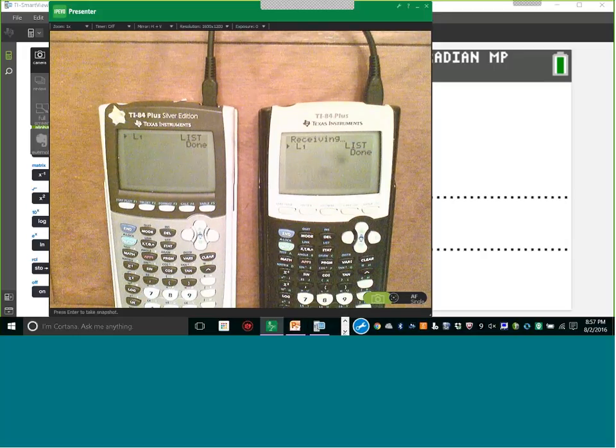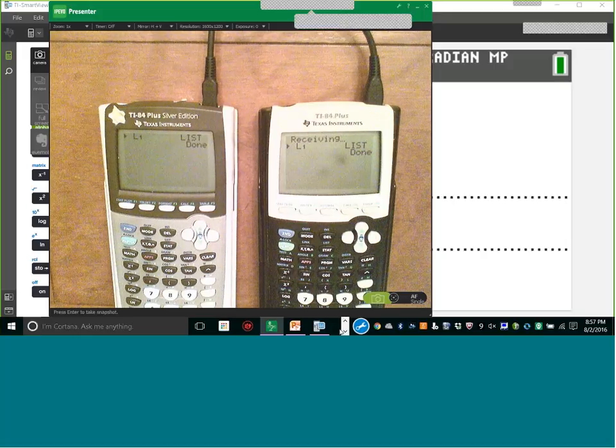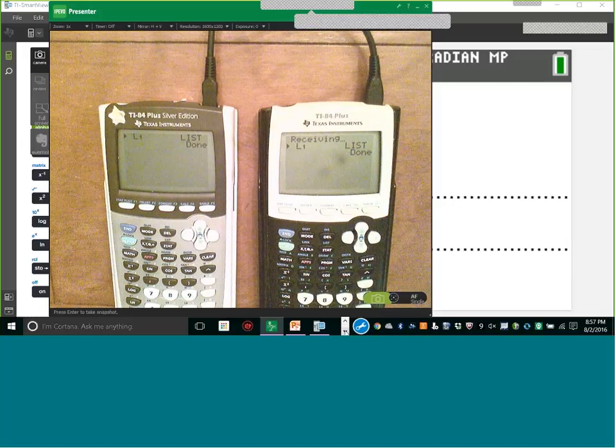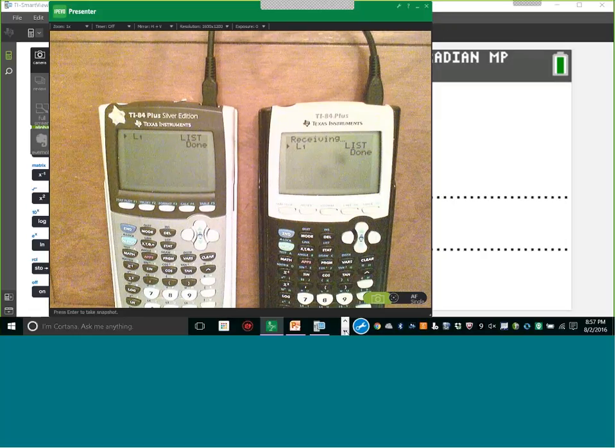Great. And the second question we had from Ashley, is there another way to take it out of test mode other than just linking 2 calculators together? Yes, you can also link it to your computer, I believe, and download a program called Test Guard. I'll be honest with you. I know it can be done. I myself do not do it because my students are linking so quickly that I don't need to deal with that. Yeah, in the past, I think I've used TI Connect to just send, again, just like you did with those 2 calculators, just send any file, and it should get the calculator out of that test mode.